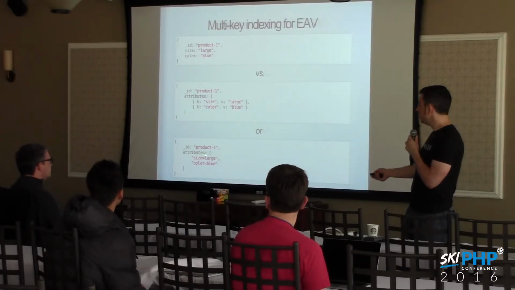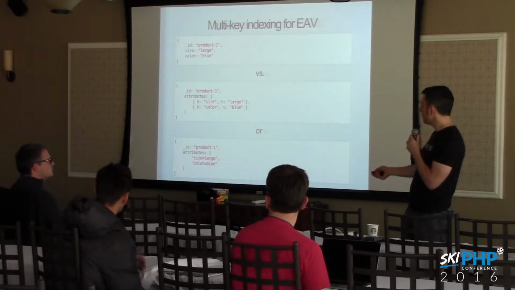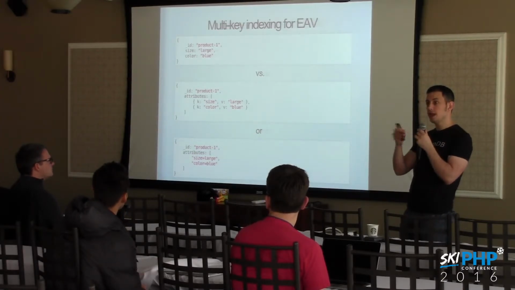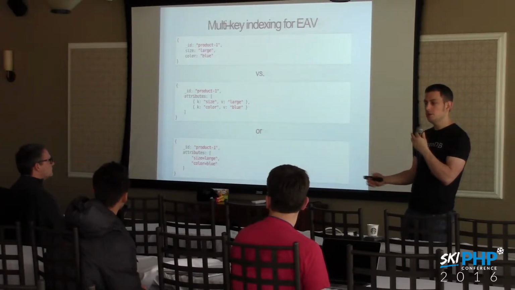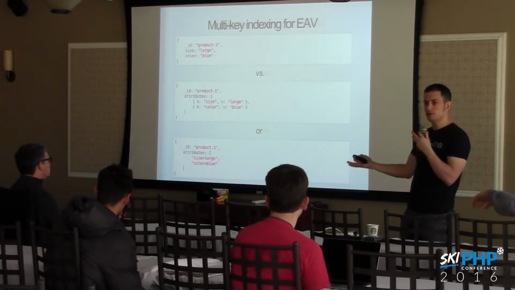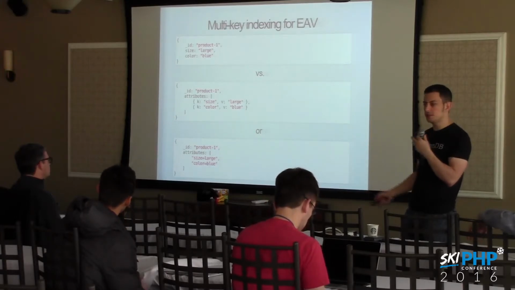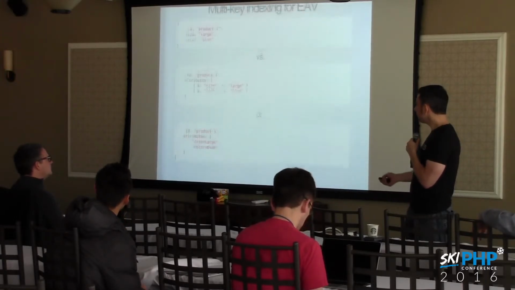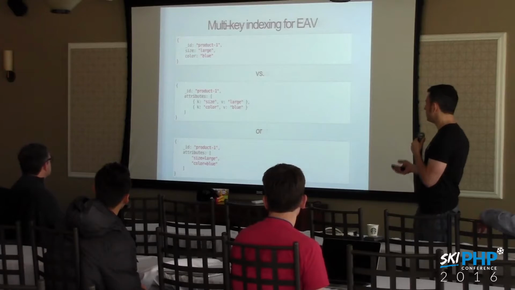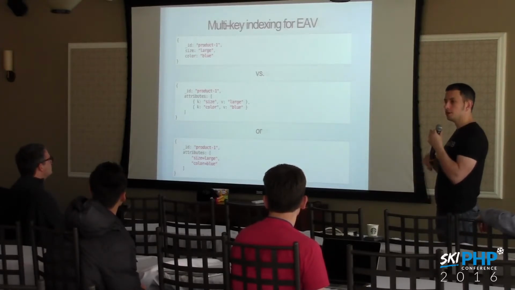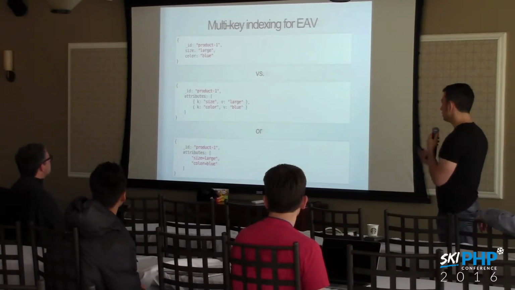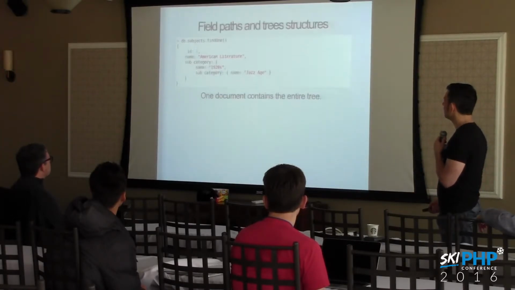And so you can index just attributes and then use something like regex and say, give me everything that starts with size equals something, just to find maybe all documents that even have a size attribute. Or search for size equals large as a whole string and find something that has an exact match. So these are two different approaches you might do. There's a few more as well. But generally what you want to steer clear of is creating field paths on an ad hoc basis.